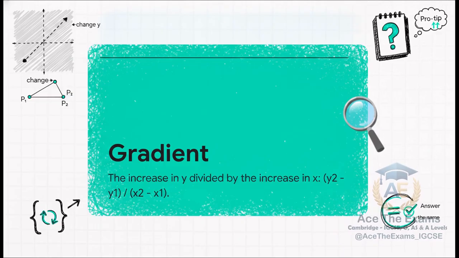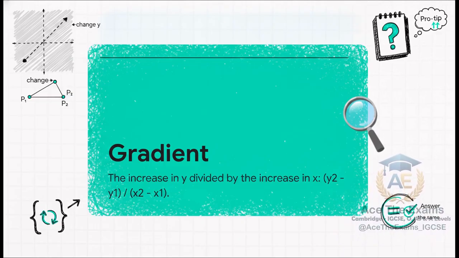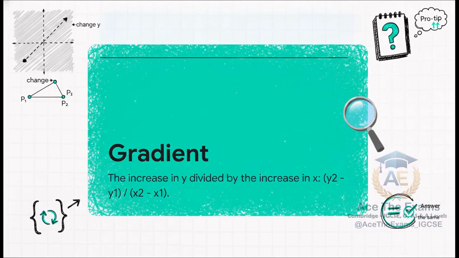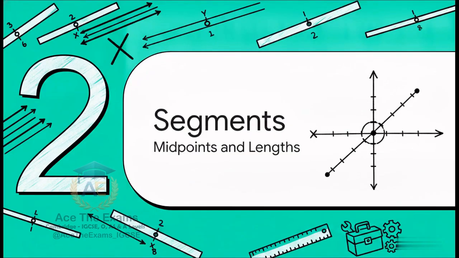And here is an absolutely crucial pro tip straight from the source material. It literally does not matter which point you pick to be point 1 and which is point 2. You can swap them around. As long as you are consistent and don't mix up your x's and y's halfway through, your answer will be exactly the same.